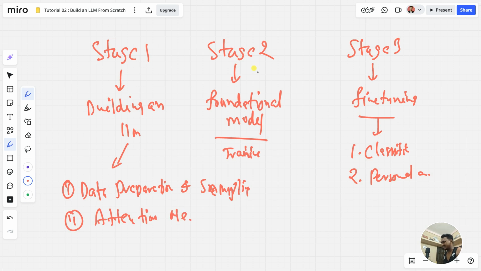And the third one is the LLM architecture itself. So here we're discussing data preparation, and we are working with text data.